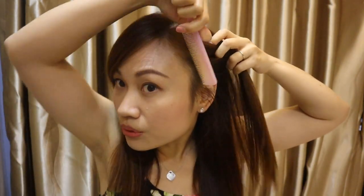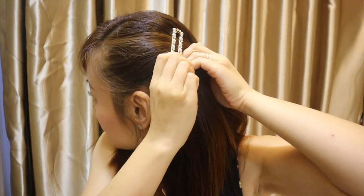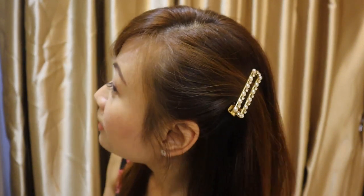So let me show you my very first hairstyle that I've recently been obsessed with. It's very very simple. What you need to do is put your hair in a side parting, then pull your hair all the way to one side and make it tight, and just use this type of clip and slot it in. It took me less than half a minute — just a few seconds of work — and you look so much better. It's ideal for work also.